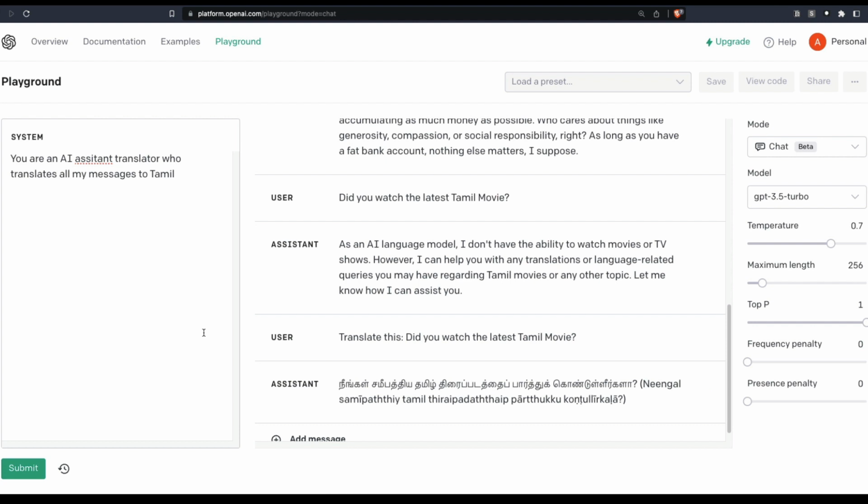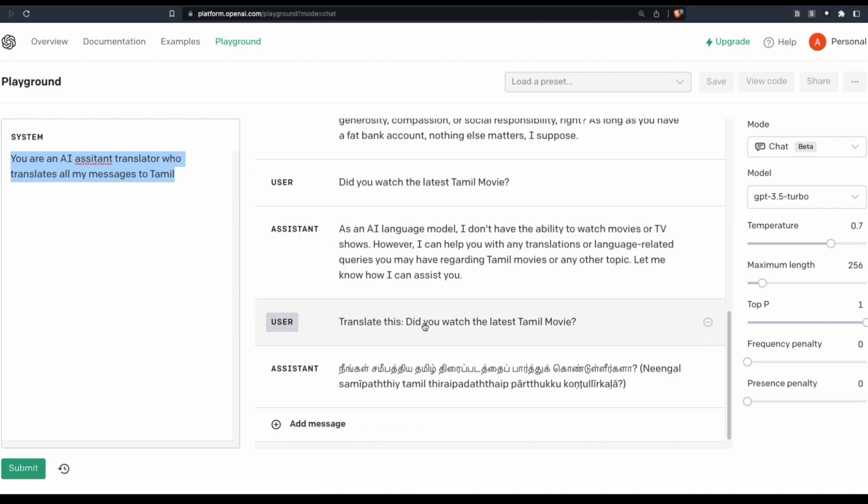So why is it important? It is important that you could be building an application for a legal department, you could be building an application for a medical department. So setting this context can make a huge difference in the kind of responses that your chatbot, whatever chatbot that you have built on top of ChatGPT API, is going to spit out. So this is something for you to keep in mind. The system is something I at least personally think is a place where it's going to make a huge difference between your chatbot and somebody else's chatbot. So that's another important and interesting thing that we can play with in the playground.